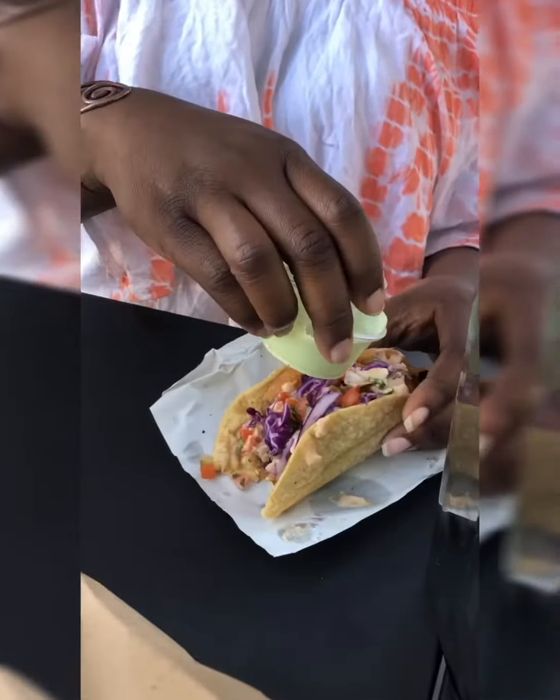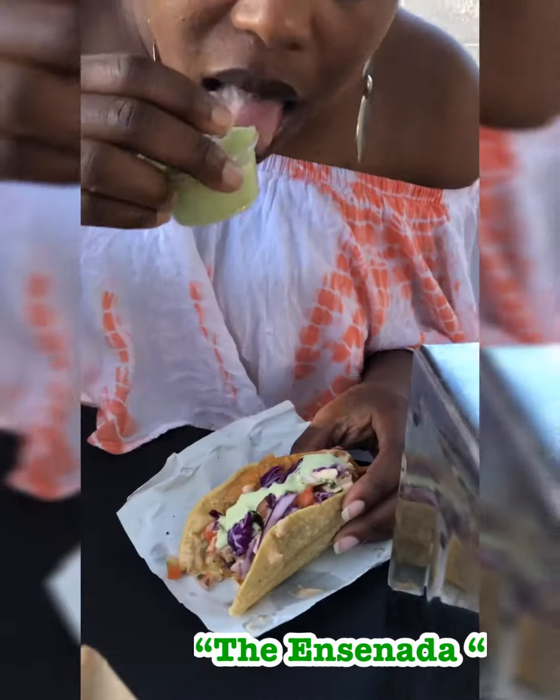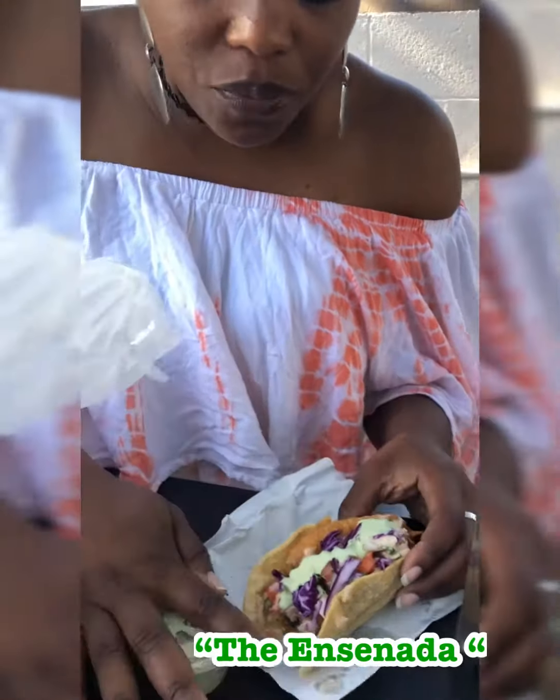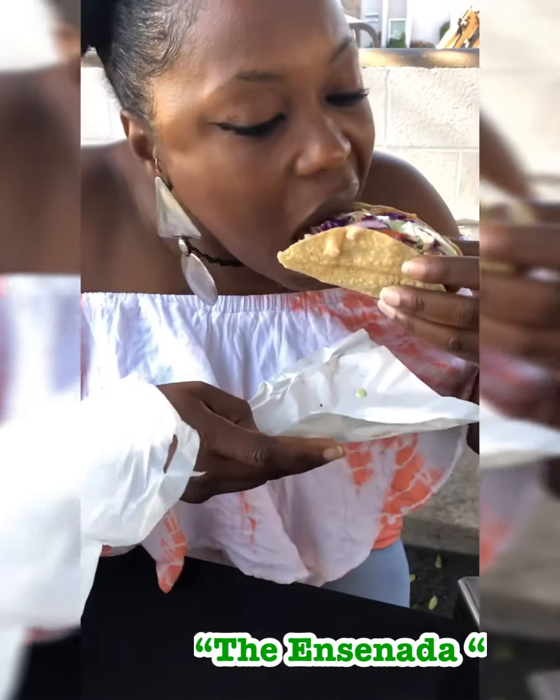This would be the portobello taco. Yes. Fried portobello. Yes. AKA the Ensenada, making me feel like I'm in Ensenada.